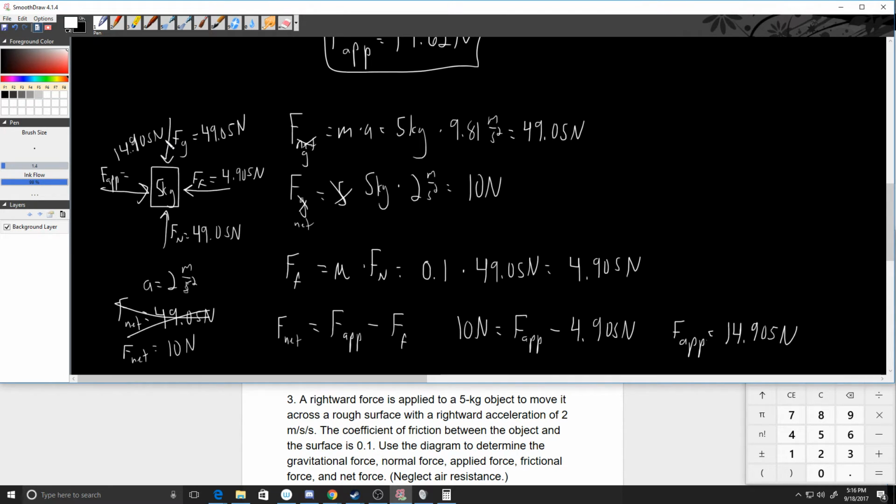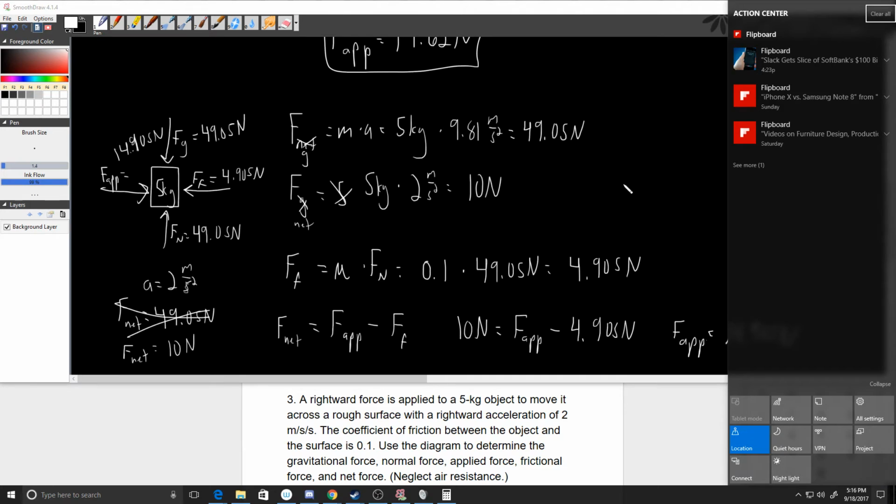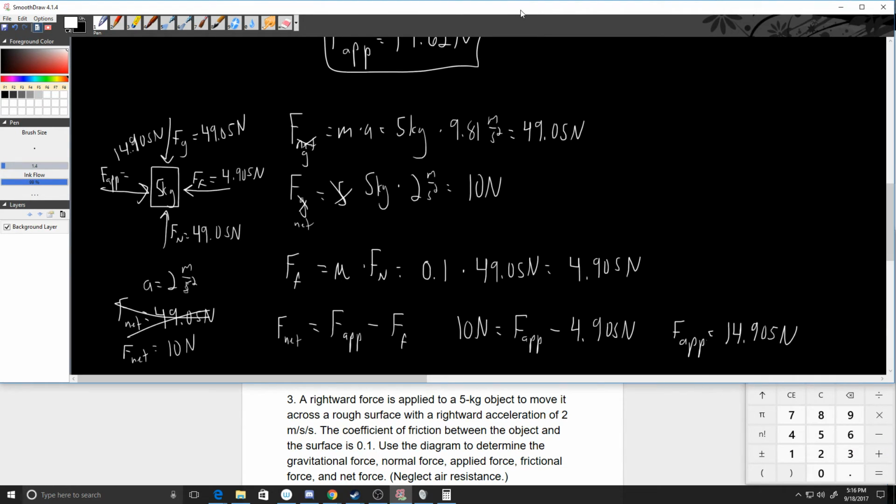All right, so that one was a little bit trickier. That's still just doing the things that we've been doing. Two things to note here: force of friction, if I need to calculate it, is just the normal force times the coefficient of friction, which will be given to you in the problem if you need it. The other thing is net force is the sum of all of the forces together.